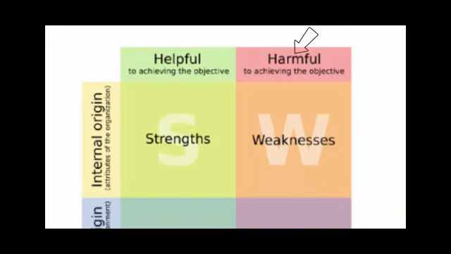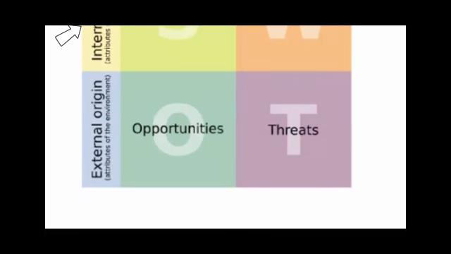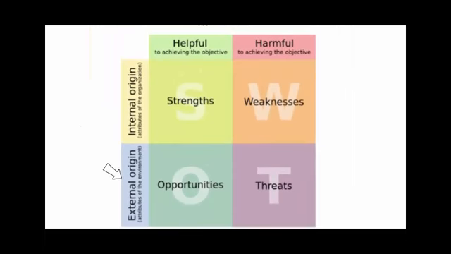Strengths and weaknesses are internal attributes of the organization. In other words, you can change or have control over them. These therefore normally form the core of your strategic activities, as they are aspects that you can control. Opportunities and threats are, however, external attributes of the environments, or ones external to your company that you don't control. The internal or external distinction is an important one, and it is vital that you categorize each aspect in the correct internal or external category, as this drives the formulation of your controllable strategic activities.